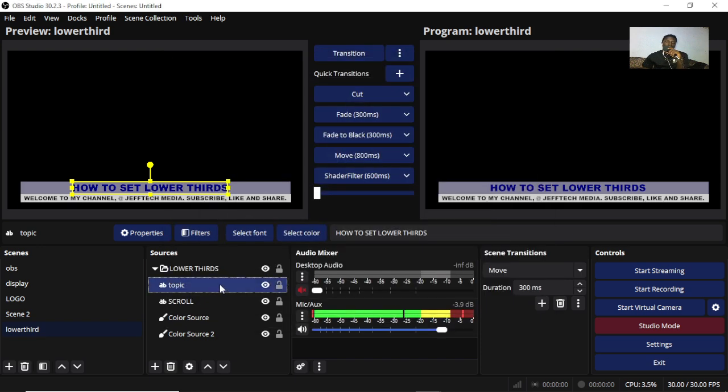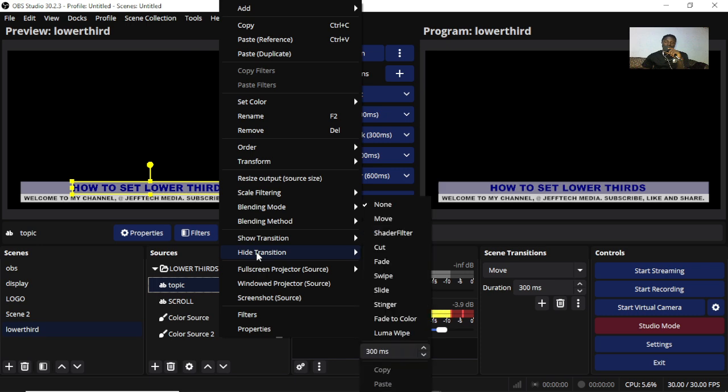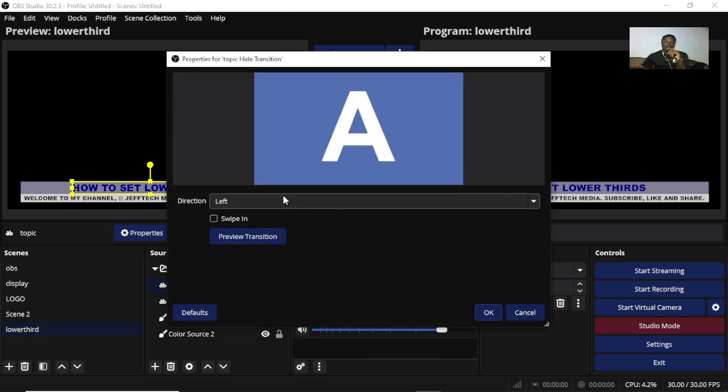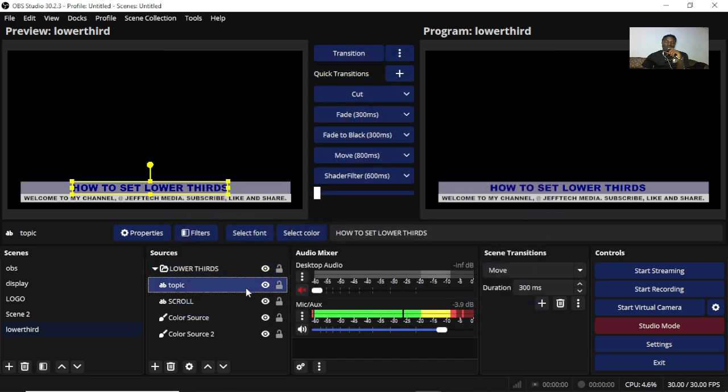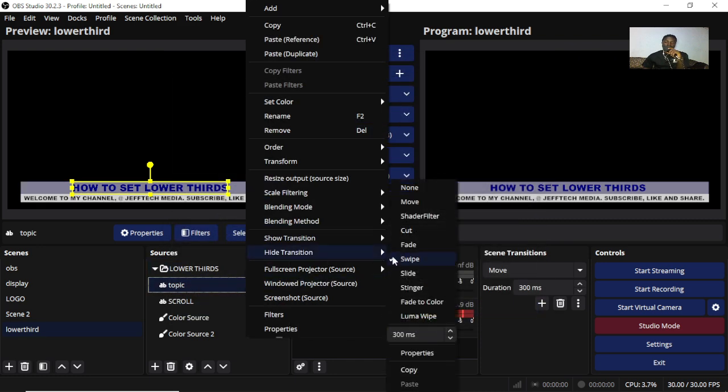And then I come again on top of it, and when I want to take it out, I say swipe left. Now you see there, swipe left. And for that to move so nicely, you can increase the milliseconds in which the transition takes effect.